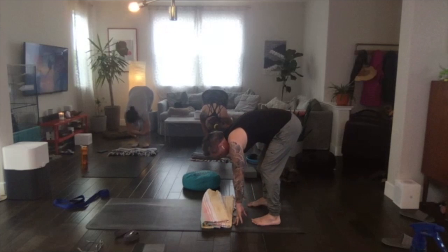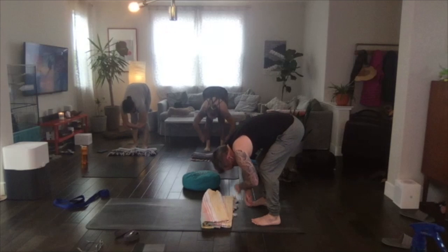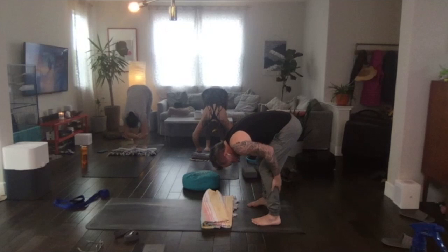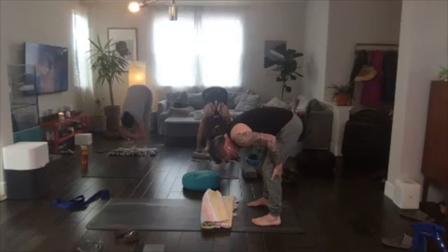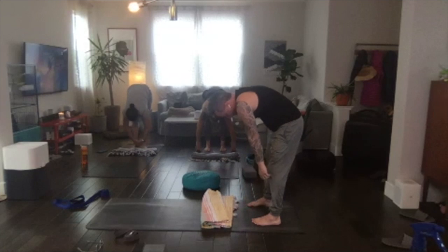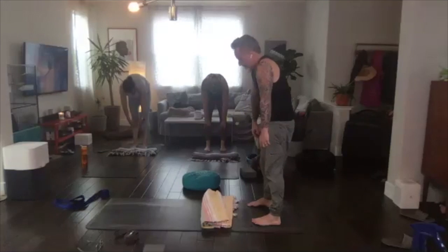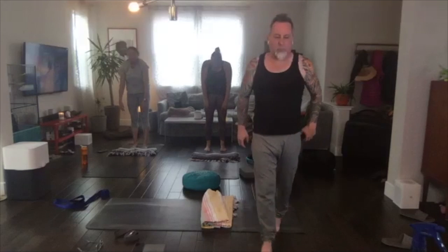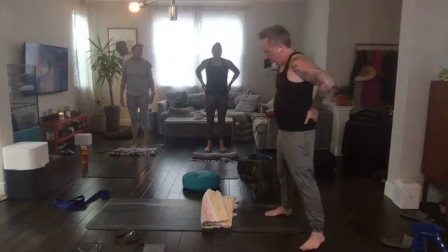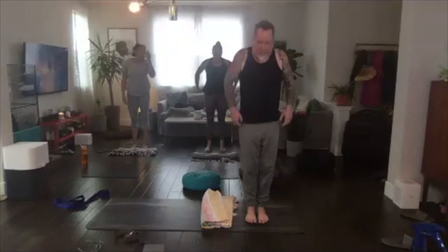You may take a halfway lift and then fold over a little bit more. You may start to straighten the back of your legs. Exhale. Next inhale, slowly roll all the way up to standing. And from the back of your mat, I'll show you here, just come up to standing.